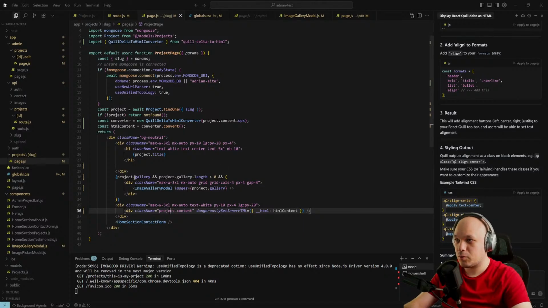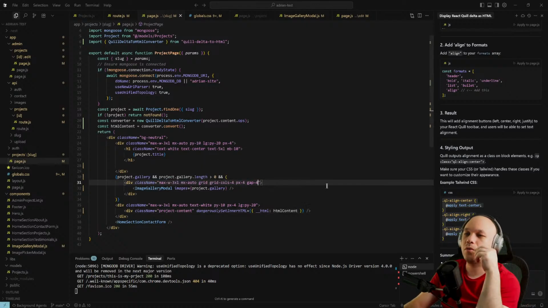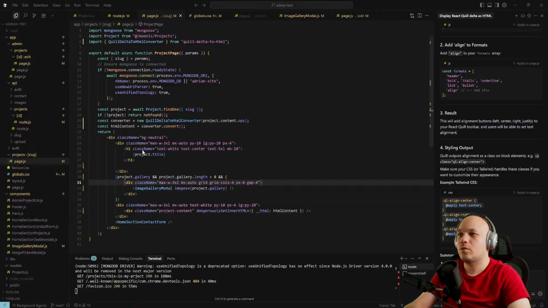And we have image gallery. Let's not do a grid. Let's do flex gap, or probably it's too much. We'll see. Justify center.